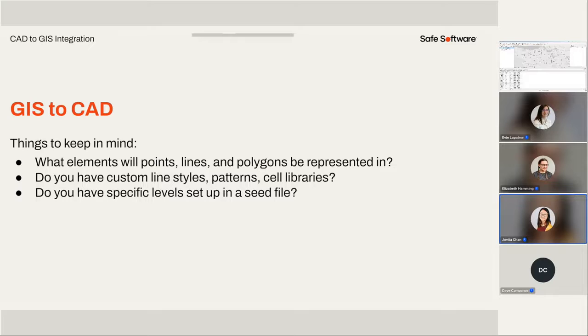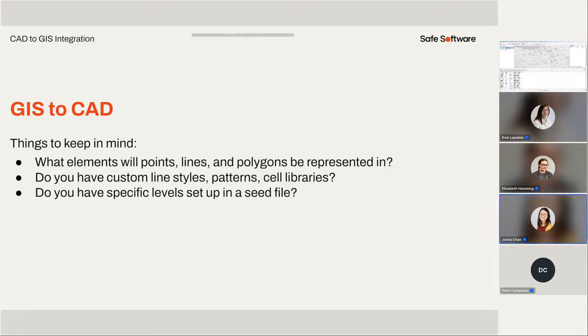And then finally, setting up a seed file. If you've come to any of our Autodesk type webinars for CAD to GIS, the template file is the same thing as the seed file. Setting up your levels, your line weights, colors, all of that will be kept as long as you match the level name when you're writing out. Unfortunately, I did not use a seed file in the demo, I'm sorry, but these are things you will want to keep in mind even if we don't touch on them in the demos.